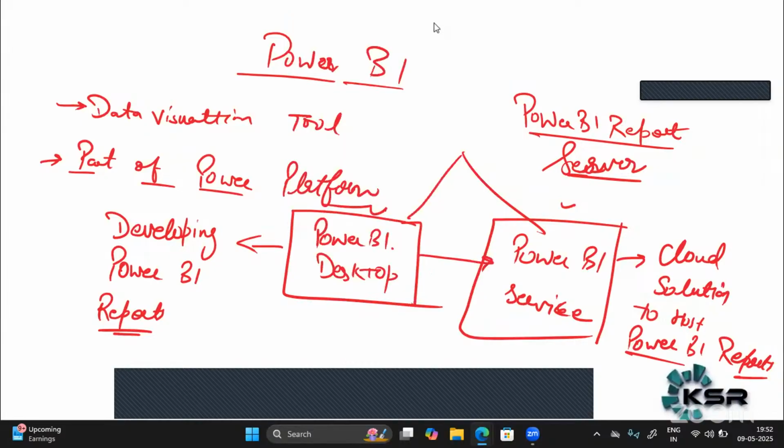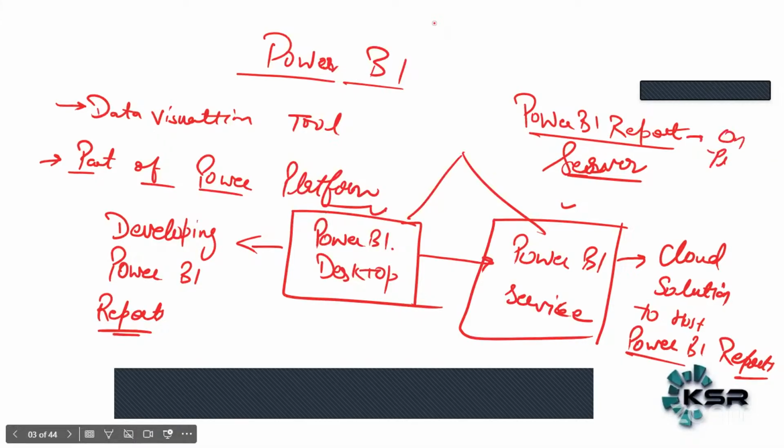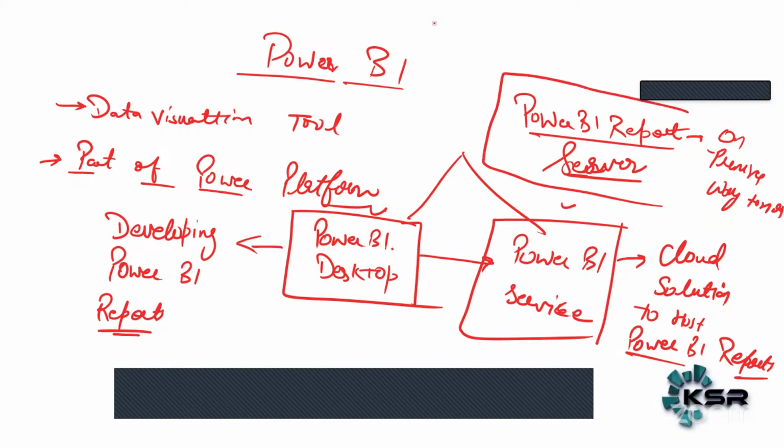Okay, that's fine. So Power BI report server is the on-premises way to host the reports. Although it is very less used in the market as of now, because it had a lot of disadvantages. All these disadvantages which Power BI report server has were covered by Power BI service. It is mostly used in the market, but still there will be some legacy projects where people must be using this Power BI report server, the on-premises way to publish the report to the users.